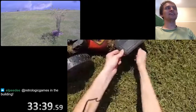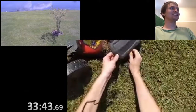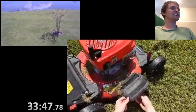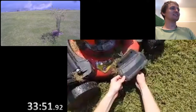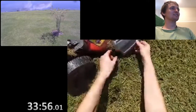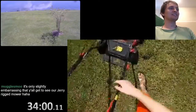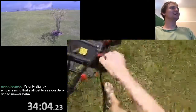We can kind of see it. Yeah. You just gotta look up a little extra high. That should work. Now we just gotta start the mower.